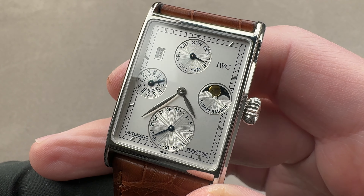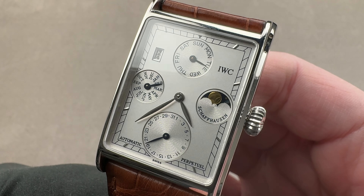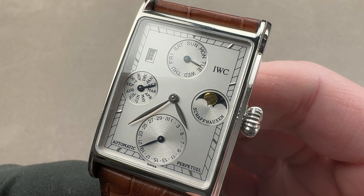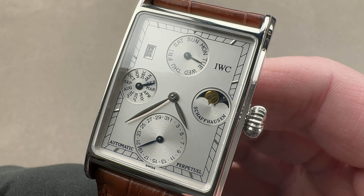The reverse of the case doesn't give away many secrets. The Novichanto is a lovely and complex thing, but the case back is solid. Inside is a JLC 960-based automatic. At first I thought maybe an 889 — and some sources list an 889 — but that's wrong because this watch is about 26 millimeters across, and an 889 is about that large in diameter, so the movement can't be the same size as the watch. The 960 series was used on ladies' watches as well as automatic-winding Reversos in the 1990s and early 2000s, and versions of it are still around today. It's a smaller JLC rotor automatic with a 42 to 45 hour power reserve — I give that range because driving the calendar module, it might have a little bit less than the standard 960's 45 hours.